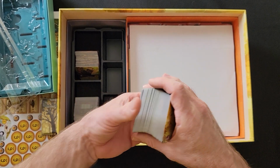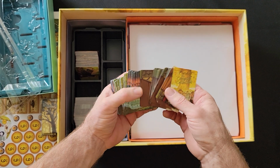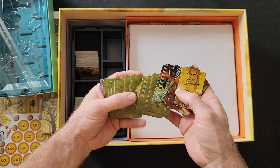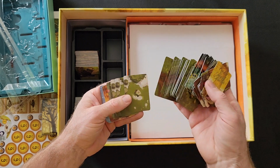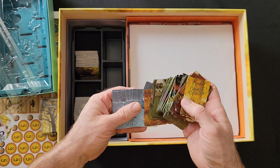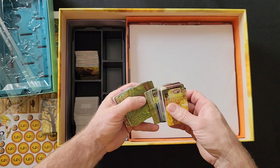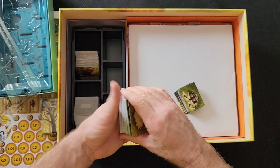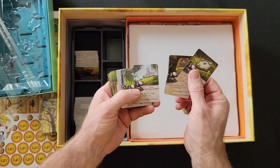Once the game is out, then... Let's see if we can show the back so you can see the back art on some of these. You want to see some back art? These are upside down. They put my collection thing the other way. These, I think, are going to be the cards for the main game. These are probably expansion ones because they look different. All right, let's do this. Let's take about half of them. We'll put these like this. Yeah, more resources. These don't look like that, though. These look like they're different.